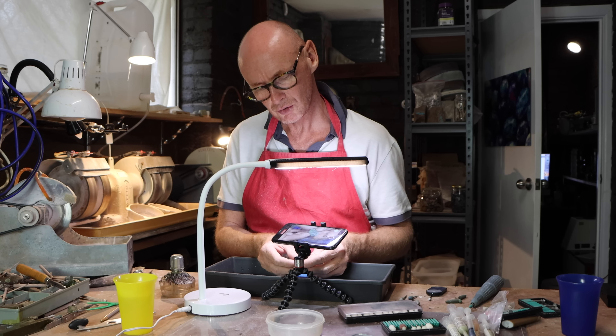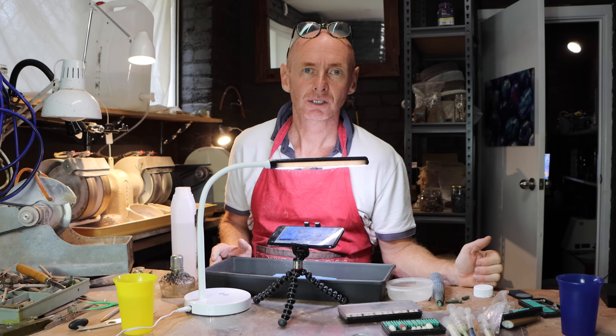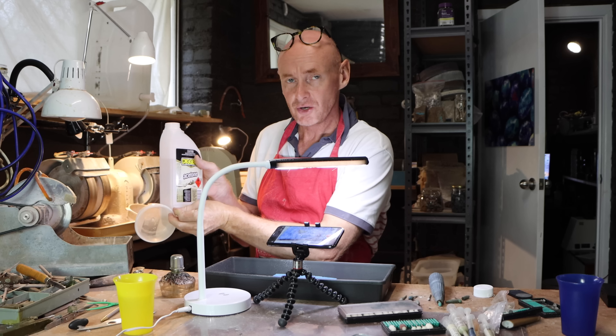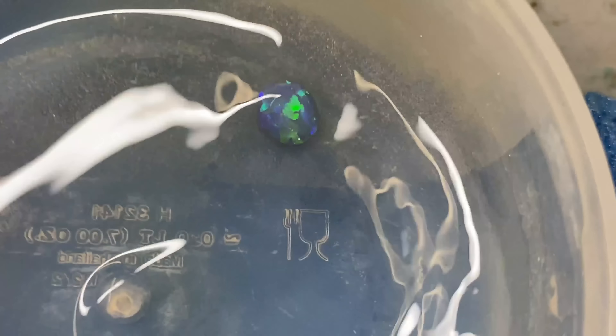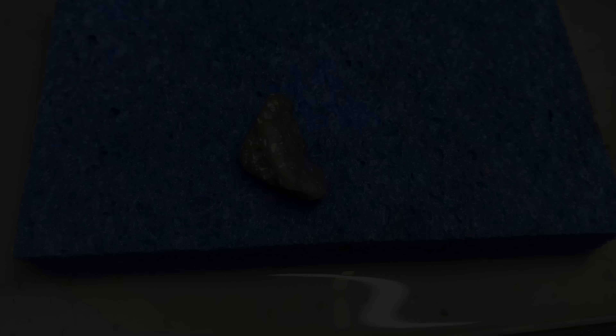From last week's video where I showed how much opal can withstand chemicals, somebody piped in and said they gave me a negative review because I've never put it in acetone. So, try out acetone. I'm going to get the same opal this week and pour some acetone into the container — there we go. Put the opal in there, and for the duration of this video I'm going to leave it in. This is around about a 600 grit nova tip.